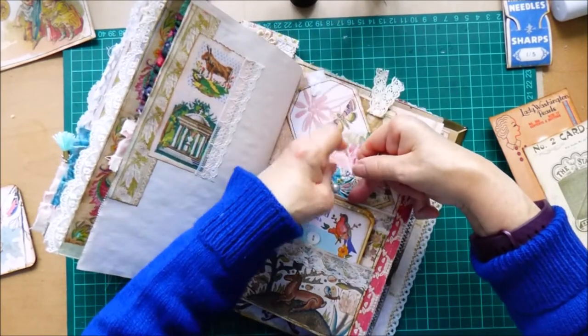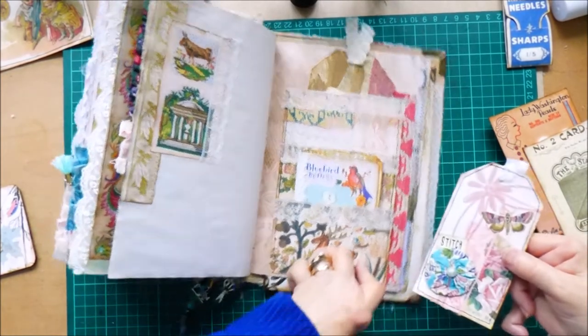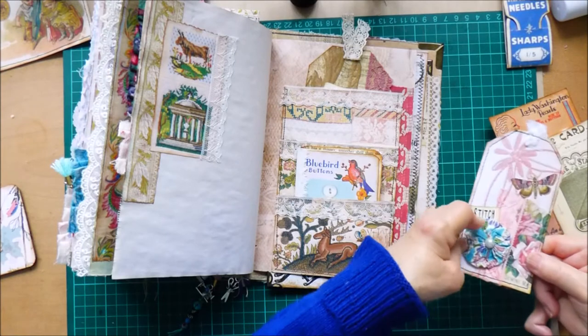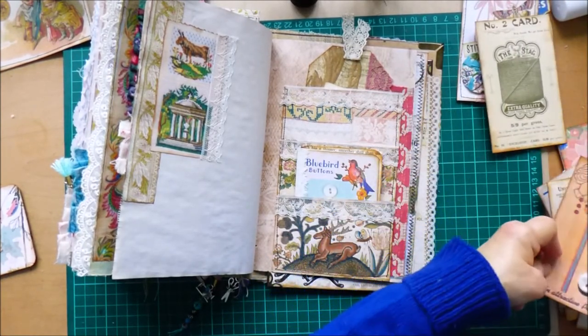So when you're busy making these things, you don't always think about how much room they're going to take up in a pocket. And that one's not going to work, is it? Because of that. That might have to be put aside.